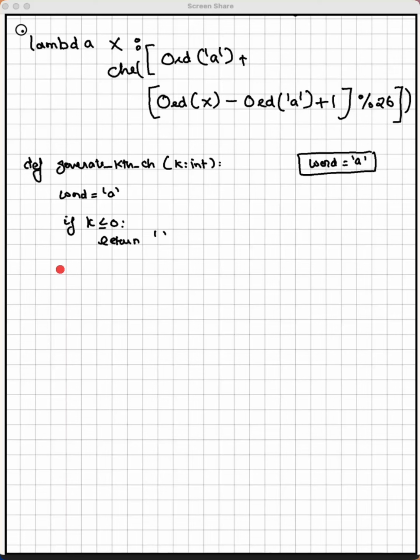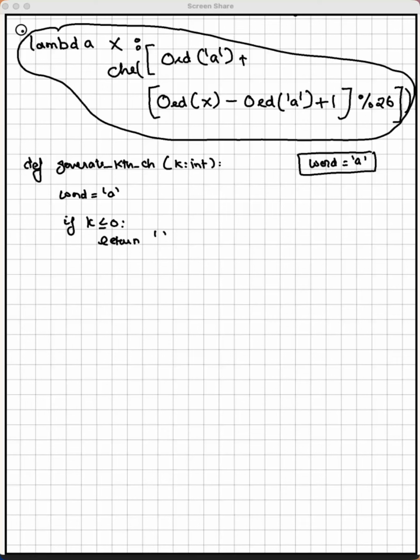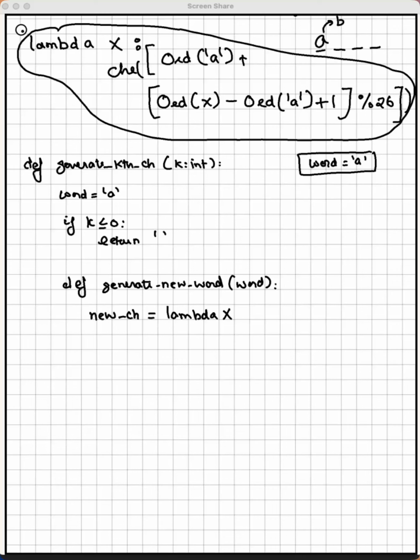And then I need a helper function that helps me generate this. Now this piece of code that I've written is helping me only do the character switch. So from A, I go to B. But I have multiple of these characters, right? So I need to put them together. So let's use a helper function. Let's say def generate new word, which takes the current word as input. Okay, and we say new character is my this lambda function, and I'm not going to write it. I'm just going to leave it as it is.